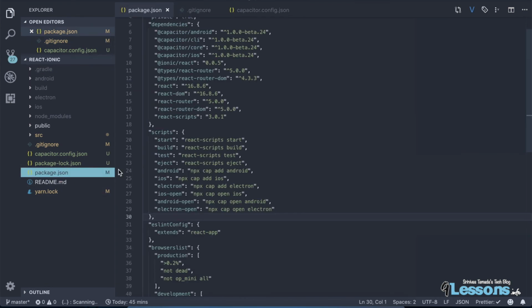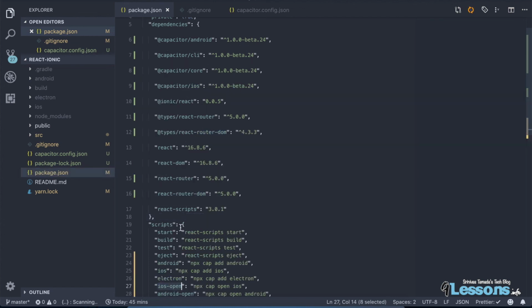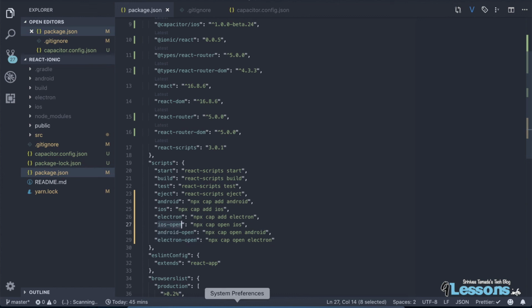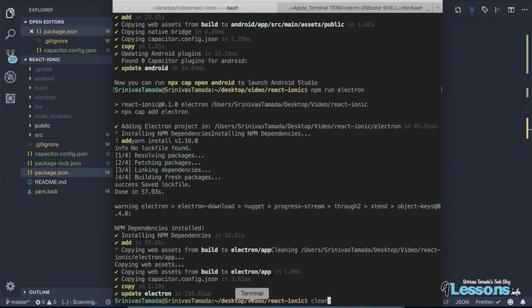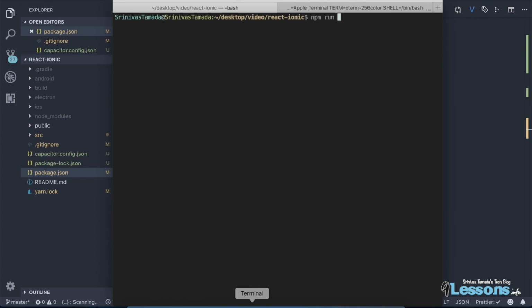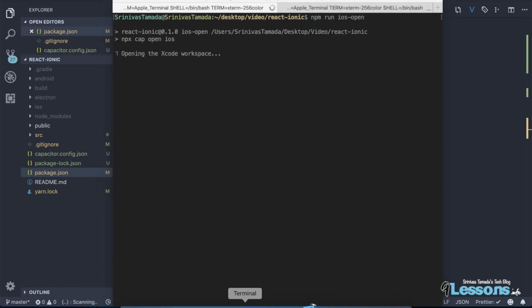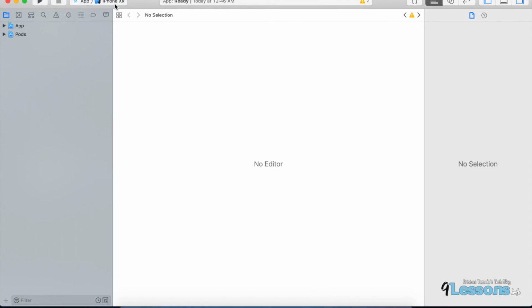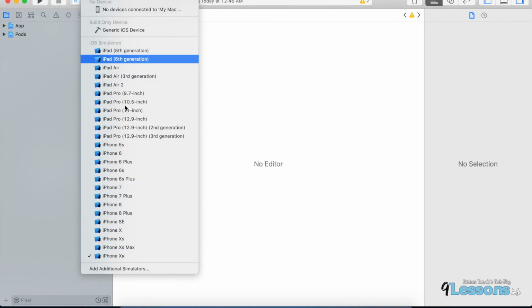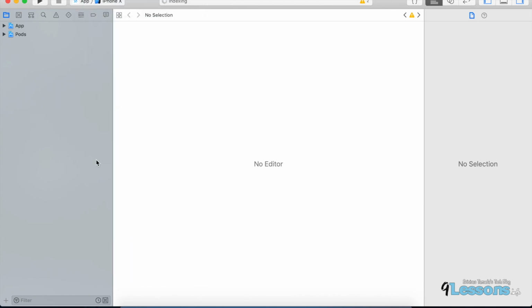Anyway, we executed this, like npm run iOS open. Let's see, basically it executes this. Clear, npm run iOS open. So that actually triggers Xcode. Now Xcode is launching, and you can choose your emulator, like iPhone X or 8 or whatever you want.